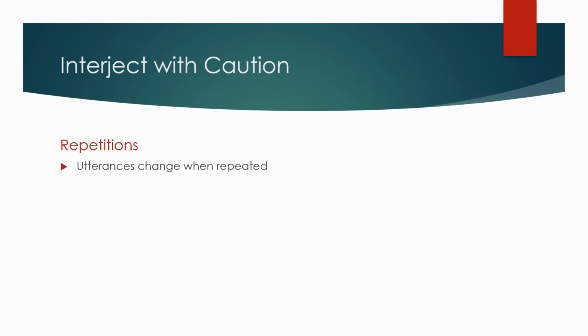Asking for repetitions, of course, gets into the clarifier role, especially if you are trying to clarify something, trying to understand something a little bit better. But the fact of the matter is, utterances change when they're repeated. If you ask a patient to repeat something that they just said, they're probably going to change it a little bit, summarize a little bit. They might leave out important information. And we've likely all experienced this when engaging in medical interpretation if we've ever asked for a repetition.